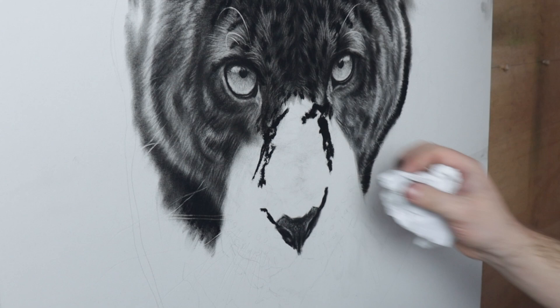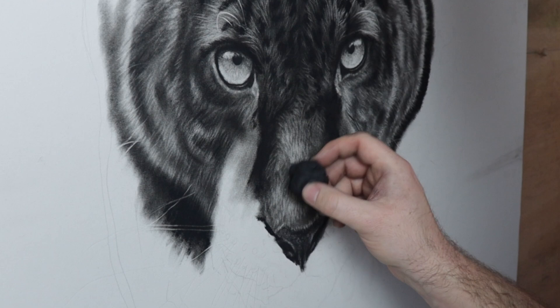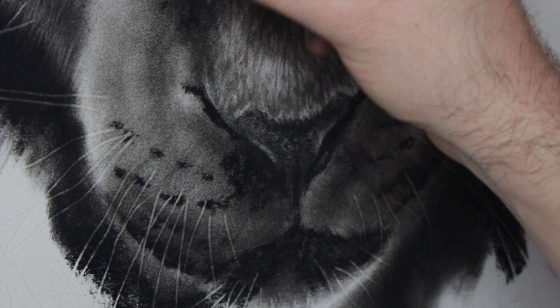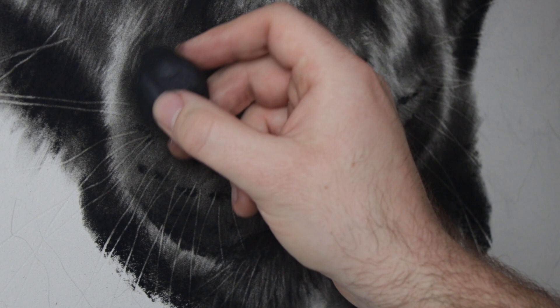Onto the rest of the nose now. This time I'm using tissue and charcoal powder for the blocking, as I want a softer undercoat with more variation in lights and shadows. I'm using layers of powder as it is easier to erase than the stick or pencil blocking, and I want to be able to add crisp, sharp strands of fur to the nose. For the muzzle spots, I use the compressed charcoal, then use the tissue and powder for the rest of the blocking. I'm also using the brush to add some darker shadows on the muzzle too, then it's just an eraser for the details.